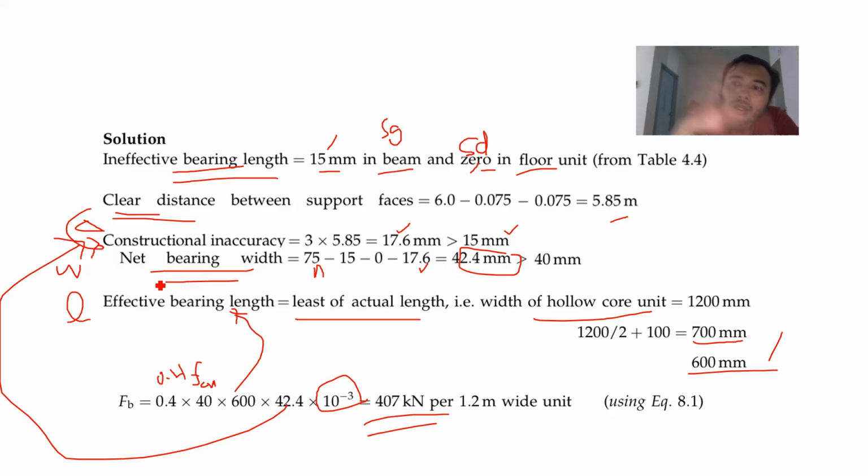But if you are designing the other way around, you get the load first, and then you design your components. You specify based on the criteria here, the load divided by 0.4 FCU. So you get your area required, the area of bearing, the area of compression. So it helps you specify the dimensions of your bearing. So that will be all.